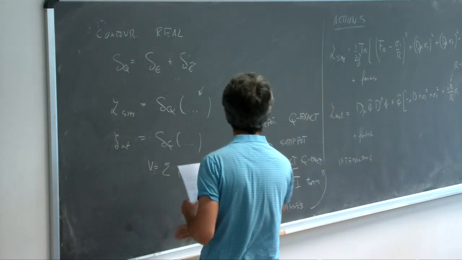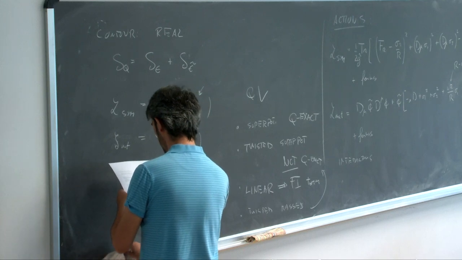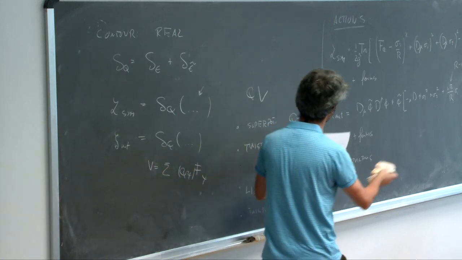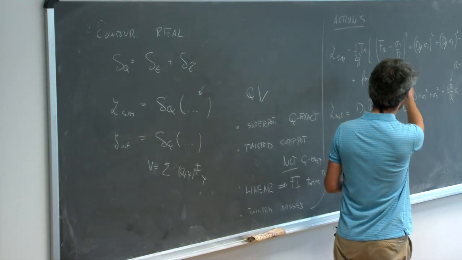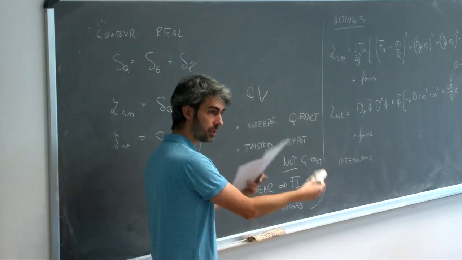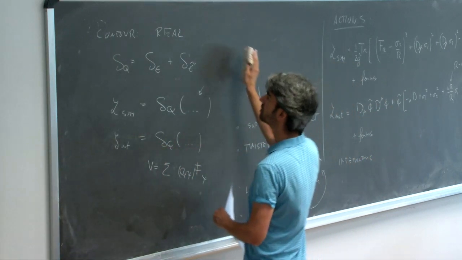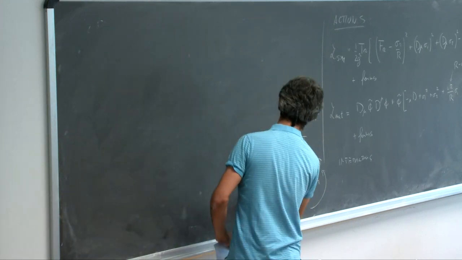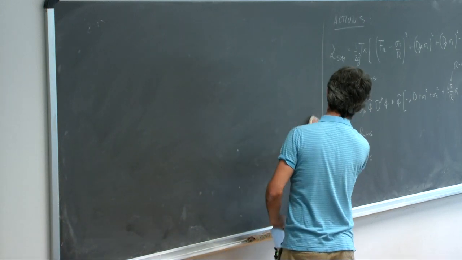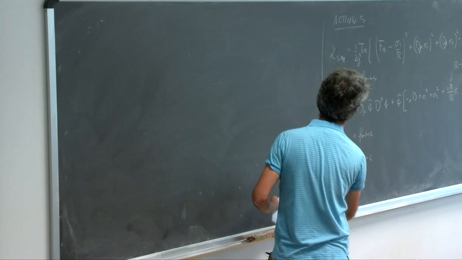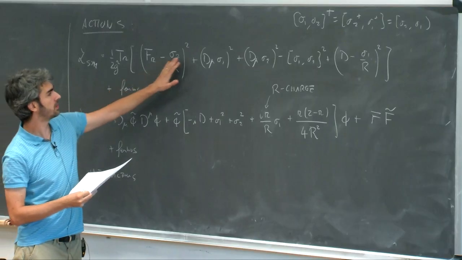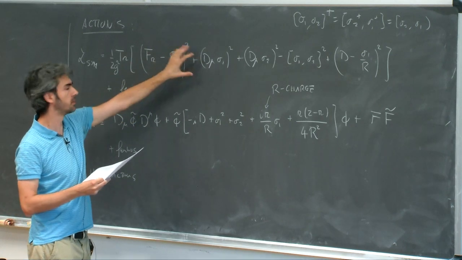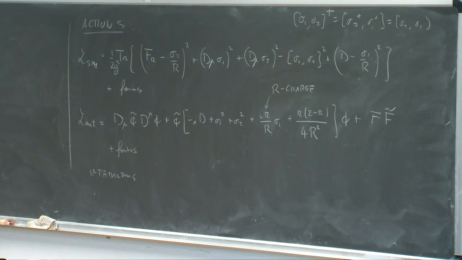So what do we do? The first step now, whatever step we are at, is to figure out what the BPS configurations are, because the path integral localizes to the BPS configurations. And so let's see. These will be zeros of the localizing action. And it turns out that this is very simple now, because you see this is a sum of squares. And so the BPS locus is just given by setting to zero all the terms.